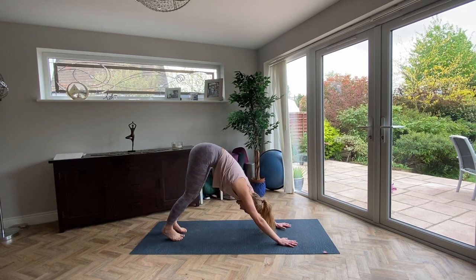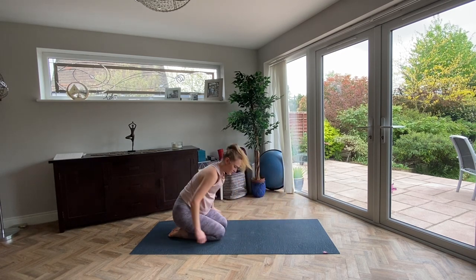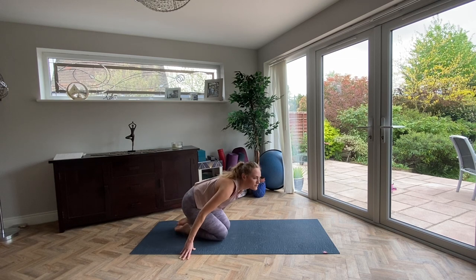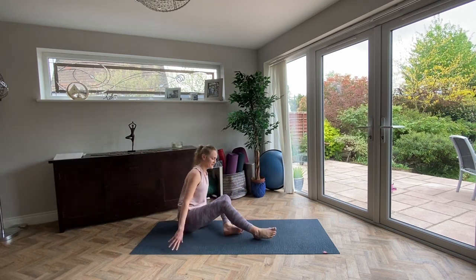Beautiful, so from here, let's exhale, bring the knees towards the mat. Coming back onto our bums and let's just move the ankles to one side and find our way into having our legs out in front of us.